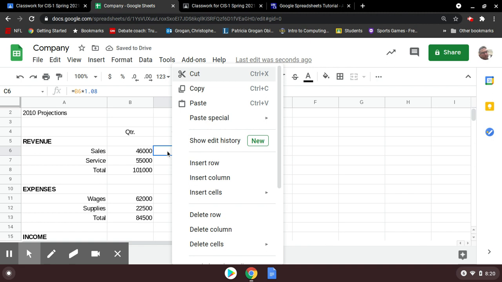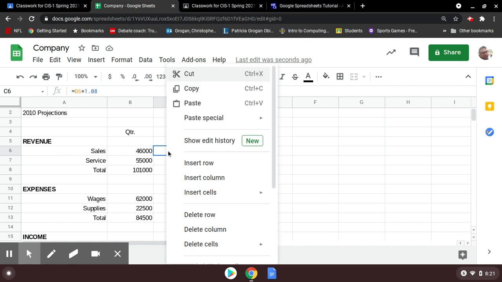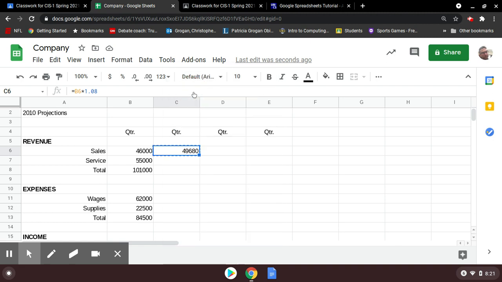I'm going to select the formula that I just entered, cell C6, and I'm going to copy it. Then I'm going to highlight cells C6 to E7.